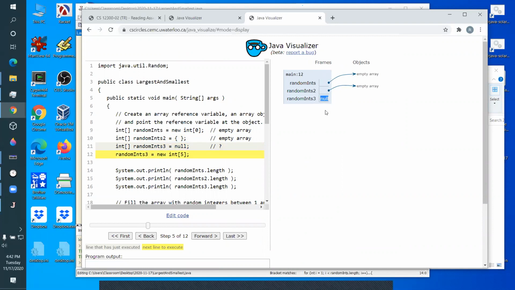In C, you only have two choices. There's no array at all, or the array has something in it. So in C, either the array exists and it's got at least one item in it, or it doesn't exist. Java has non-empty arrays, empty arrays, and null pointer, which means there is no array.